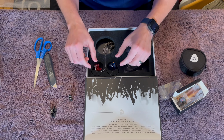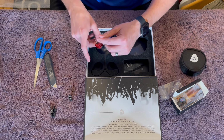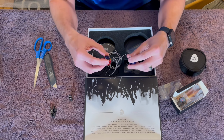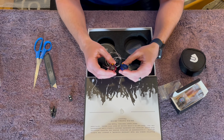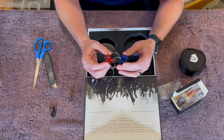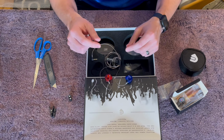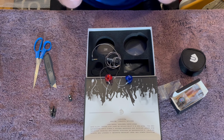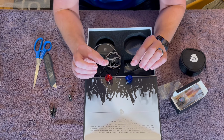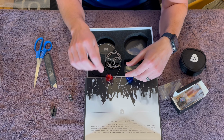Now for the main event, let's take a look at these. Pulling these out here. Oh, look at this. This is great. They've got the cord all wired up here, but I want to take a look at these first. These are it. Now you can see red and blue, and I want to talk you through my thought process here. Very long ago, I started out. My very first set of earbuds were the cheapest thing. There was no way to really tell them apart. They were not custom. They looked identical, and I would always get the right and the left mixed up. Well, I realized that there was a tiny red dot on the one that was supposed to be the right. So I just started memorizing at a very young age: red, right, red, right.